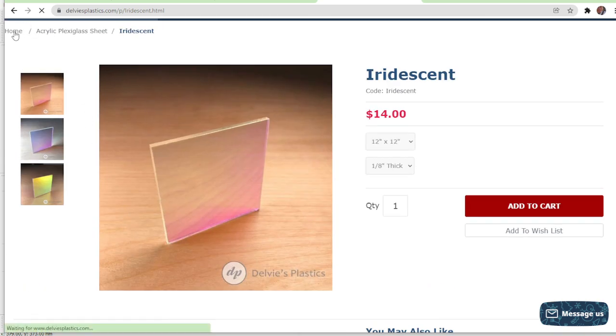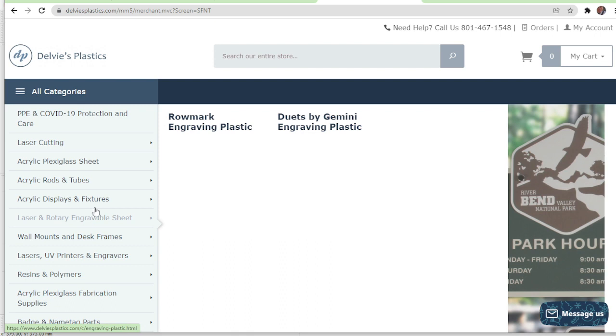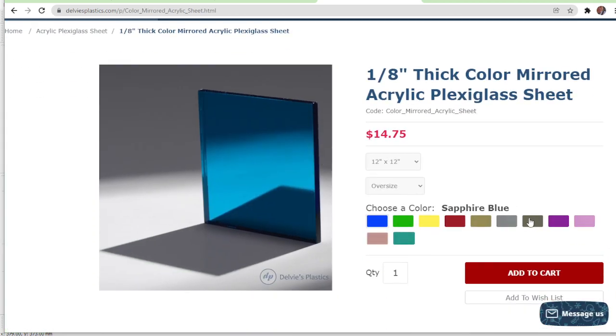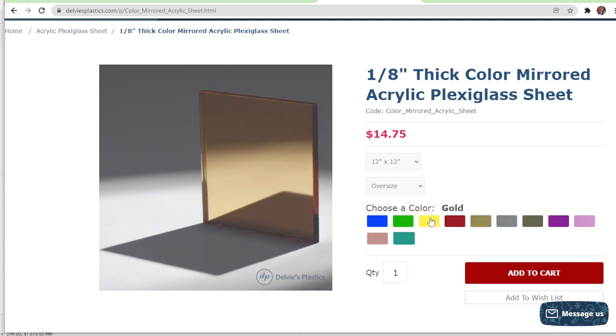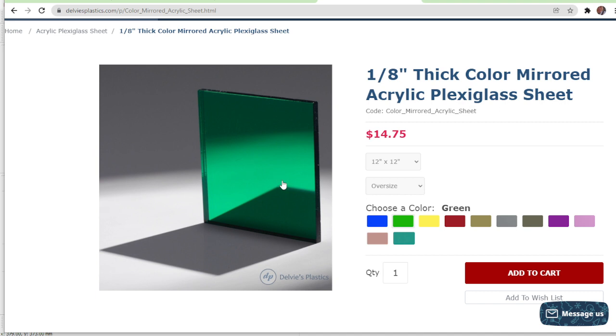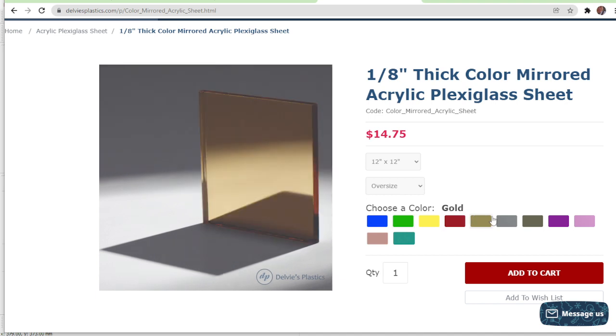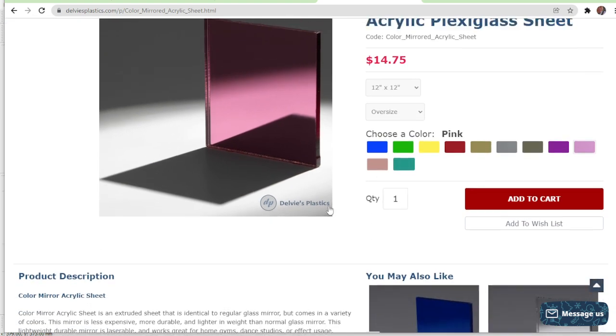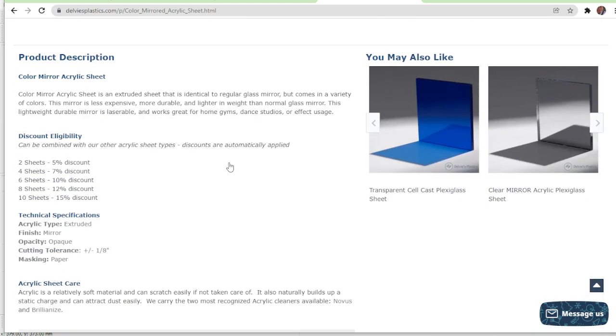But they also have, which I've used for jewelry before, the color mirror acrylic sheet. There we go. And the blue looks really pretty with stuff. The gold, is this gold? Yeah, that's gold. It actually looks gold. I know it doesn't look super gold in this picture, but it looks really gold. And the green looks like a lot of fun too. Yeah, these are really bad pictures. The blue's way more vibrant, the green was way more vibrant, and the gold actually looks gold. The pink's close, but still not right, huh? Yeah, bad pictures, Delby's, but really cool products.